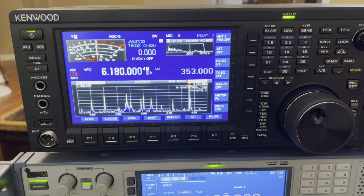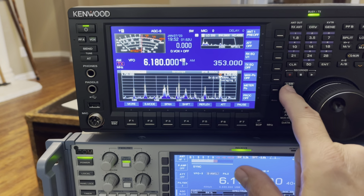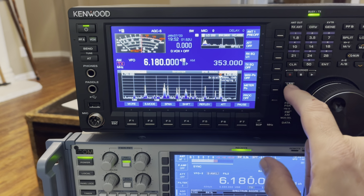Let's try ECSS. We'll do lower sideband since we want to be opposite away from the stronger signal.